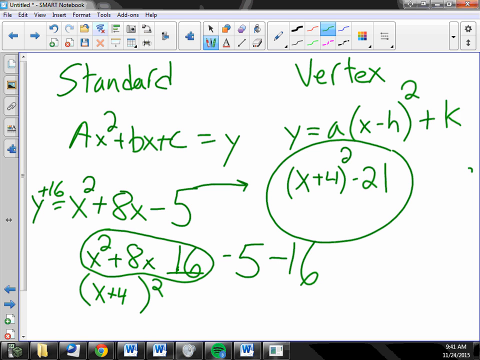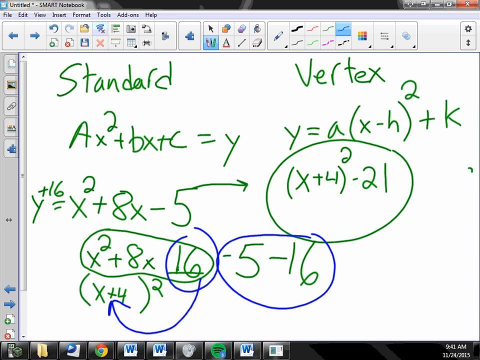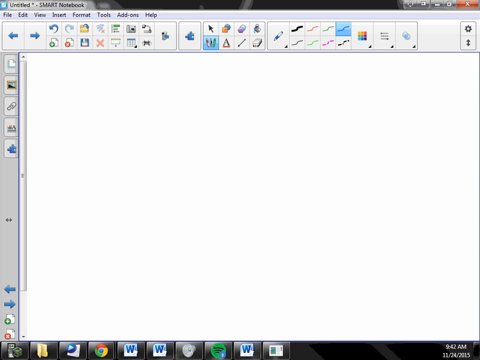Well, it does. So this 16 is necessary to create the x plus 4. So that negative 16 combines with the negative 5 to make negative 21. So we need that number in order to create this. But by creating that, I added weight that shouldn't be there, so I subtracted that weight off. So overall, I didn't make any changes, but I just put it in two different places to accomplish what I needed to do. So let's try another one.